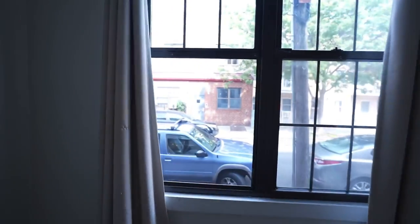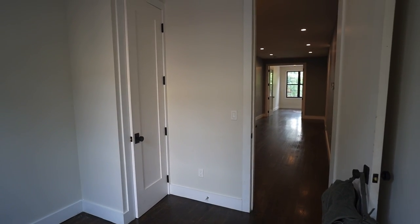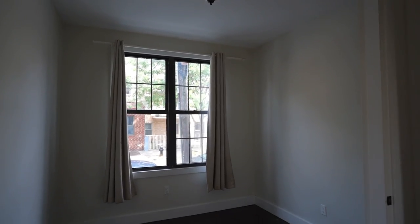This first bedroom is facing the street, which is nice — look at how quiet it is. The room is 9 feet 2 inches by 9 feet 11 inches. The bed's gonna have to go here by the windows, but against the wall you could probably set up a home office and maybe get some additional storage. The closet's not bad, but a dresser next to it is a good idea.